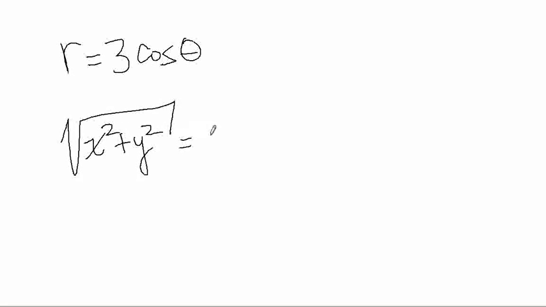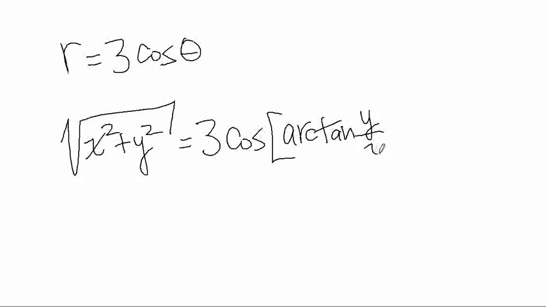Suppose I had the polar equation r equals 3 cosine of theta. To find the equivalent equation with respect to rectangular coordinates, we could just use the equivalent expressions in rectangular coordinates. So r is equal to the square root of x squared plus y squared, and theta, at least if it was an acute angle, would be equal to the arctangent of y over x. Okay? So there you have it. There is the equivalent equation in rectangular coordinates, at least for acute angles theta.